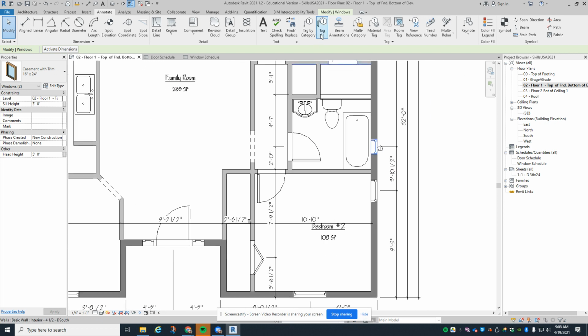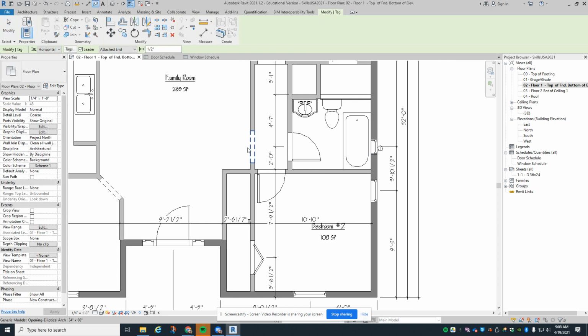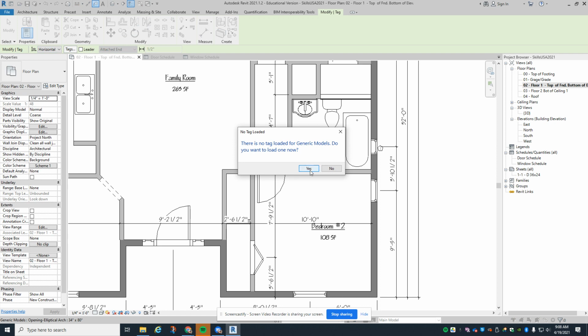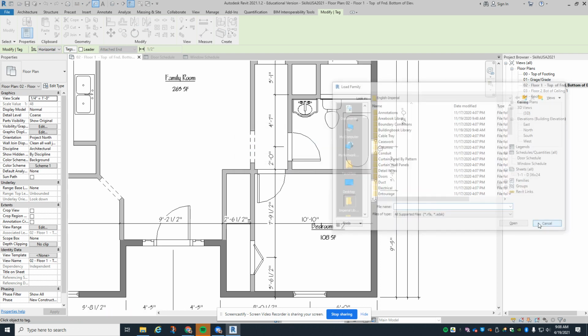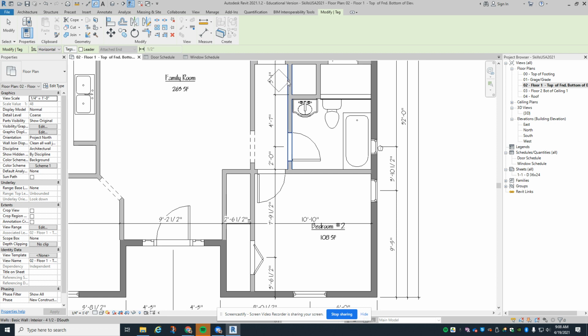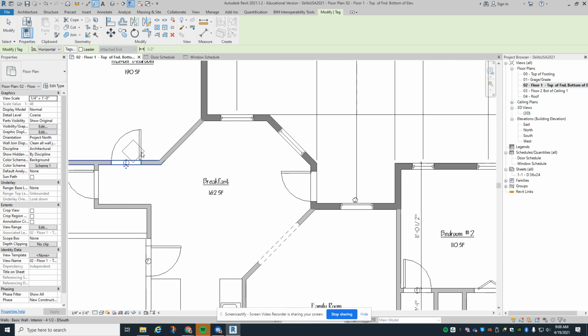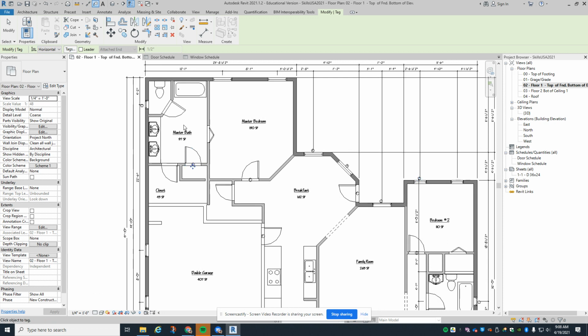There's a door. I'm not sure why all of them didn't come in. I could just start hovering over the area. Why are these not coming in? Okay, looks like they are there. You just need to click right on them. I'm not sure what was going on there. So I'm just going to go click, click, click, click, and bring them to life. It's a little different. I haven't really ever done that before, just tagging them one at a time.